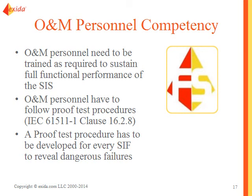The other thing about proof testing is it's not just a mechanical or electrical test. There should be a visual inspection. So in other words, if it's a final element, you need to look and see if there is any evidence of corrosion. Again, from the point of view of any piping or wiring, is there anything that's been done that wasn't approved? So any modifications that weren't approved? These things are important to look at. So the proof test should not just include the electrical and mechanical test, it should include a visual inspection.